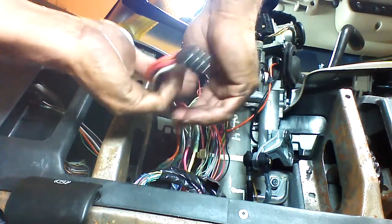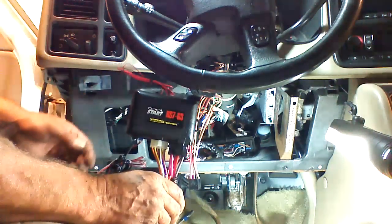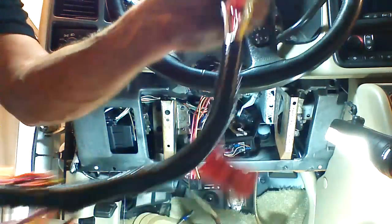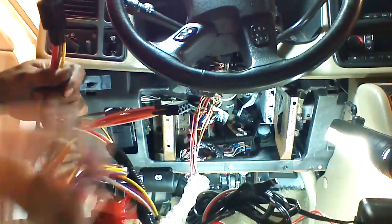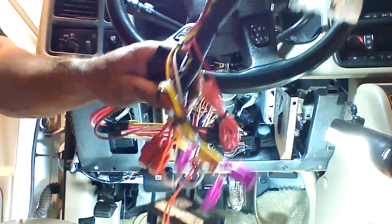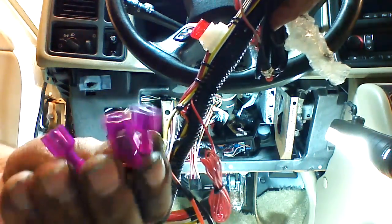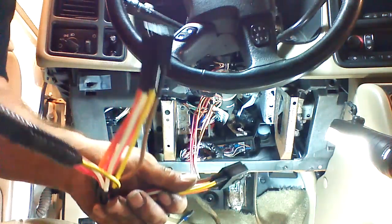This is how we want to prep our harness to do our remote starter. I'm going to show you the product we're going to use — a plug-and-play remote starter with a data link interface. If you buy it from me, the remote starter will look like this; the only difference is the connectors will be labeled. There are four connections you'll have to make, as well as plugging in the main ignition harness.